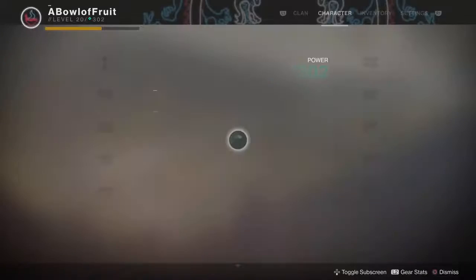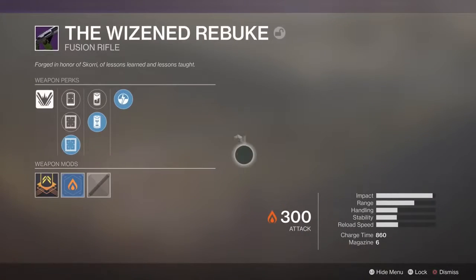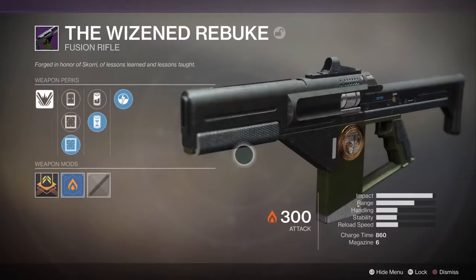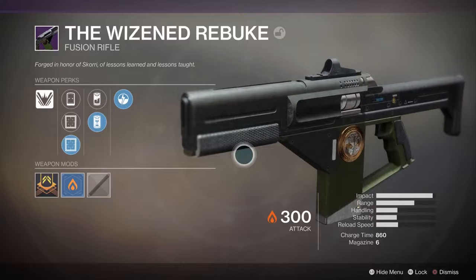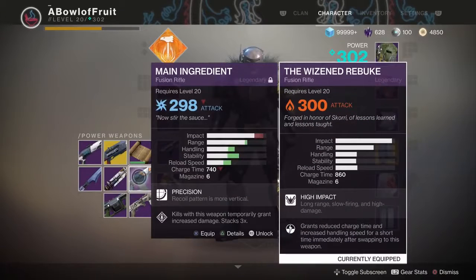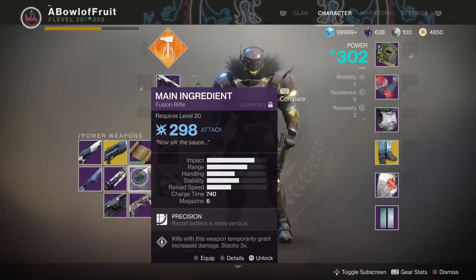Let's go. Man, oh man, these power weapon reviews never cease to amaze me. Probably amuse you plenty. I'm sure you're just eating it up with your popcorn, having a grand old time. Most notably, if we compare it to the Main Ingredient, you'll see here the charge time for the Main Ingredient is 740, whereas the Wizened Rebuke is 860, and that's not even using the perk that makes it even slower. So in that regard, the Main Ingredient certainly charges faster.